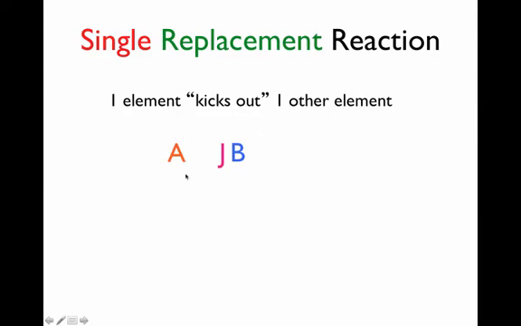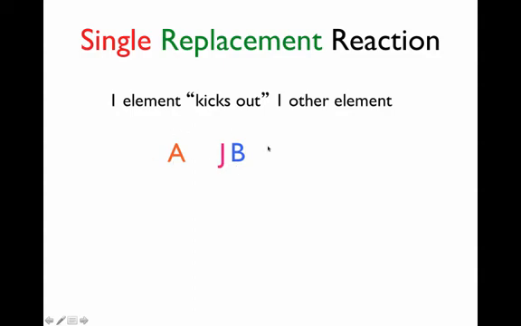So here's one element all alone. Here are two elements or materials that are attached to each other, and basically this material over here is going to kick out one of these pieces and attach itself to the other piece. So watch the animation. Element A or material A comes in, it kicks out J, and it attaches itself to B. This is sort of a visual for what's happening in a single replacement reaction. One single thing, I'll show it to you again, one single thing kicks out something else, and that something else ends up alone, and the original single thing ends up paired with one of the materials that was originally paired up.